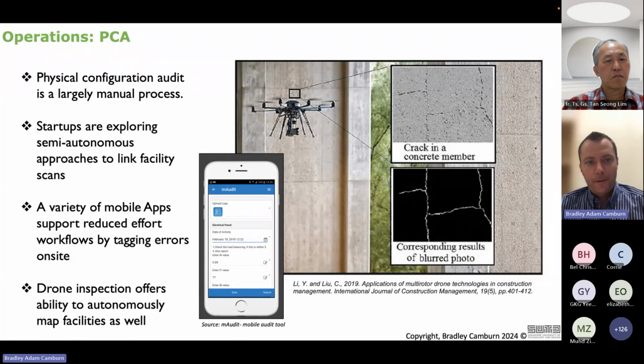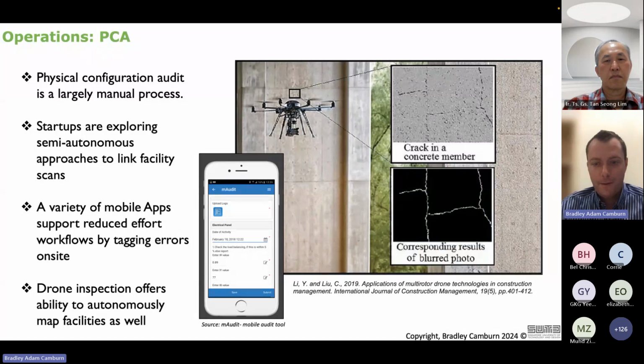Physical configuration audit, right? So some current processes would require us to have an inspector go and physically measure a variety of sample points. So drones can be used to capture video or LiDAR scans of the facility space. There was a conference last year where I met PCSS, and we started talking about, could we potentially deploy some of this simulation technology I've been working on with their cases, and we saw some really exciting companies there as well, supporting, for instance, semi-autonomous auditing, right?